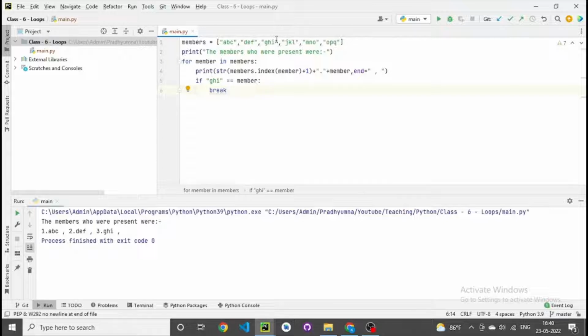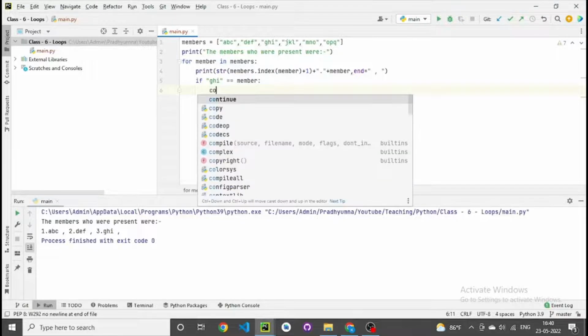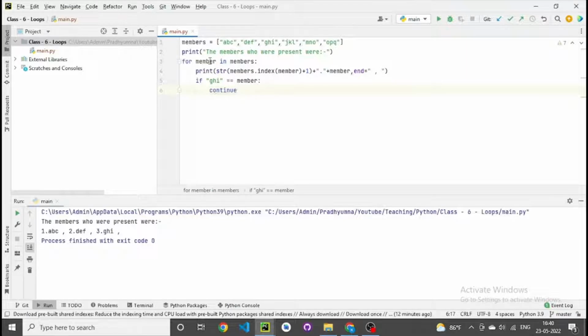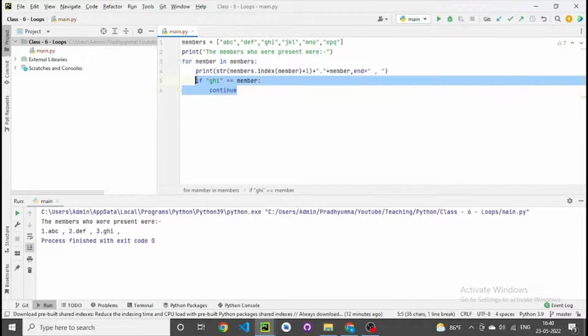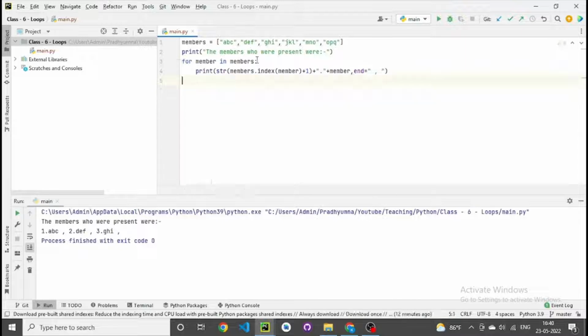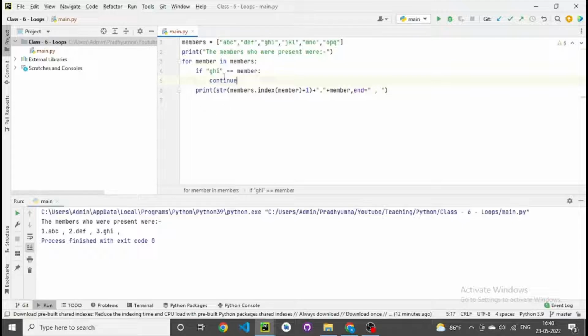But if I don't want to just show GHI, but I want to skip him and I want all the others who are there, then we have to use a statement called continue. But here it should be above, because if it's after this, then it skips the one that is there after this. So what we have to do here is, if GHI is the member, then continue.